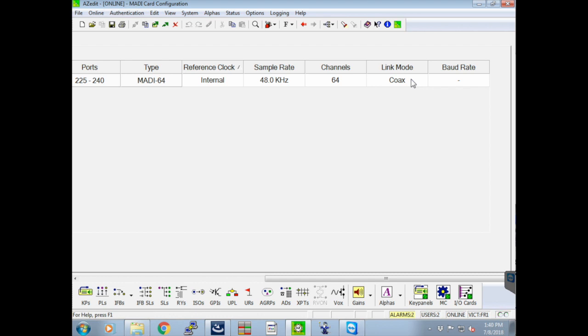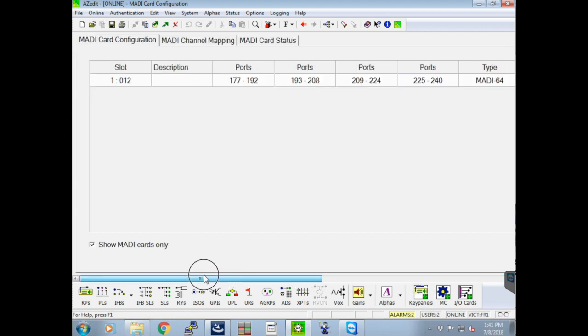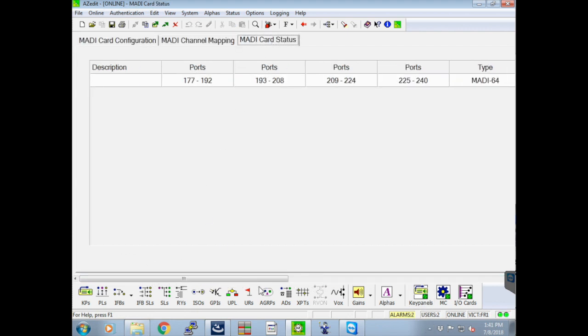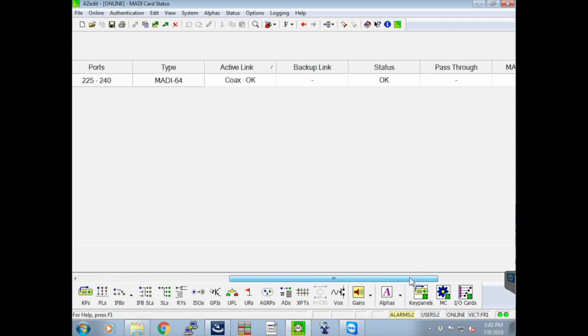There are 2 slots for fiber interface via SFP, and there's also an option for coax. So you'll need to tell the card which link you're planning on using, and that's how you select it in this drop-down menu here in this tab. Card status shows the status of our link. Coax link is good, which means it sees the stream. Status is okay.